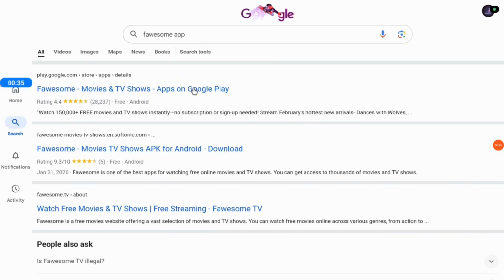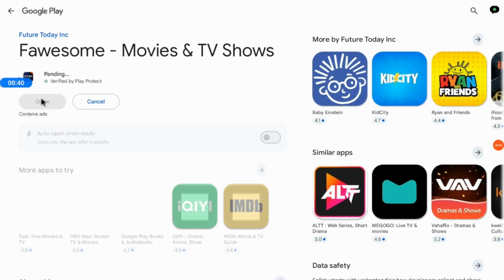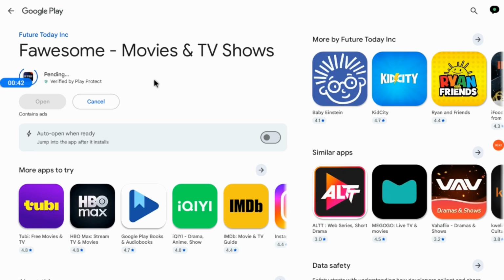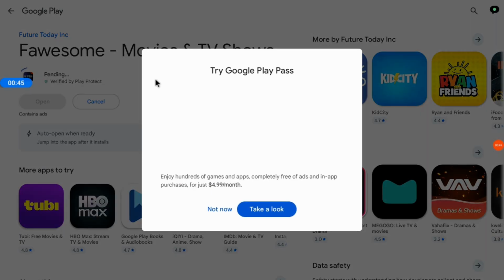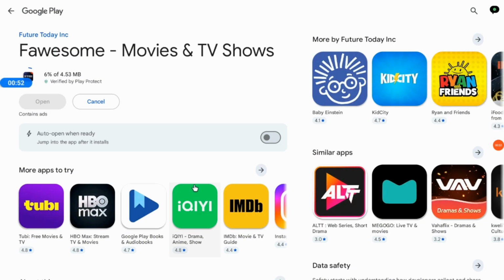And now that I click on that link, I have this install button right here. Clicking on install, this is going to start pending. After pending, the app is going to download, and immediately the download is complete, this app is going to install on my Android TV. So you can see 100% download completion, and now the app is installing. Immediately the installation process is done, you could access the app on your app library. Alternatively, you could click on the open button right here on this page, and that will launch the application ready to use. So that's it for this video.